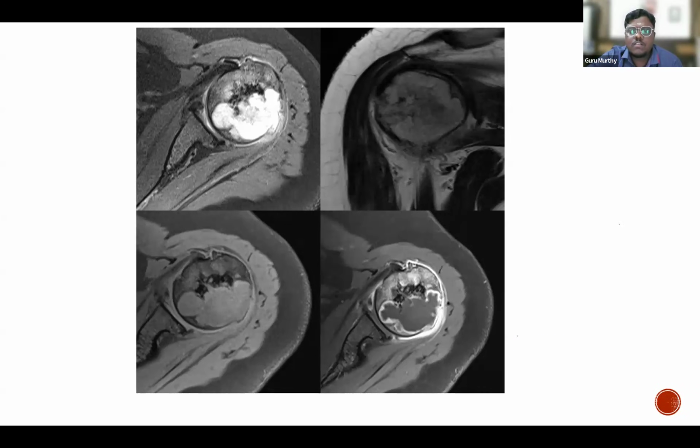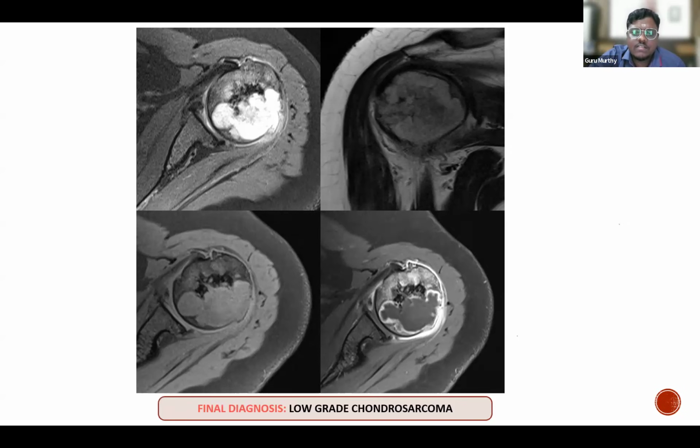So this is the take-home message for chondrogenic tumors: you have to emphasize looking at the endosteal scalloping. If there is an obvious cortical breach, definitely it's an aggressive entity. If it has a very large soft tissue component, definitely a high-grade chondrogenic neoplasm. If it has just breaches and moderate scalloping, you are dealing with a low-grade chondrosarcoma. Because the management for enchondroma, low-grade chondrosarcoma, and high-grade sarcoma is very different, you have to be very careful with the differentials you give. So the final diagnosis was a low-grade chondrosarcoma.